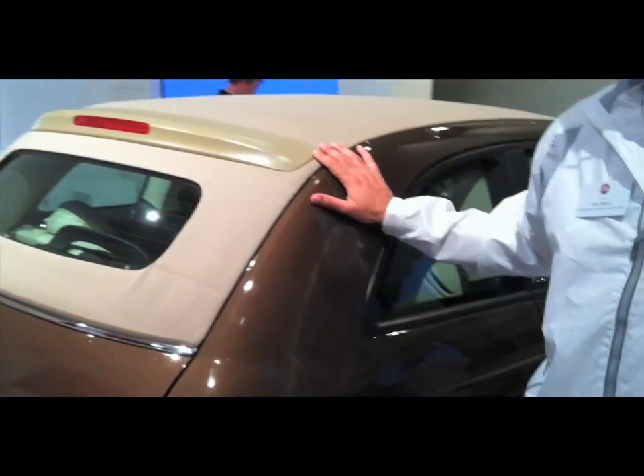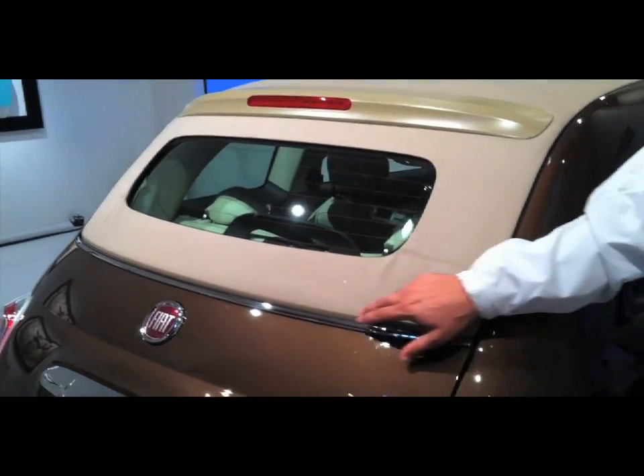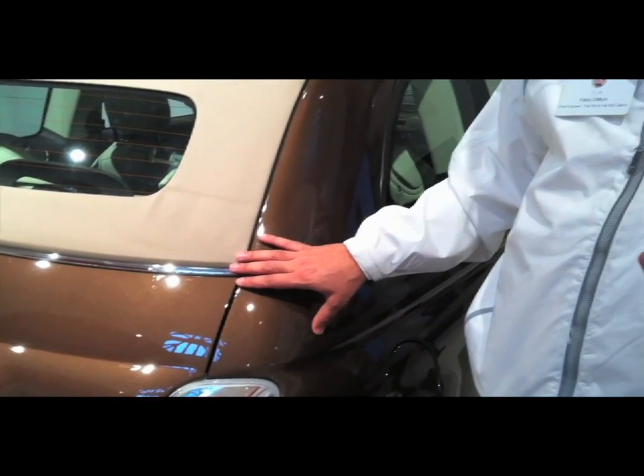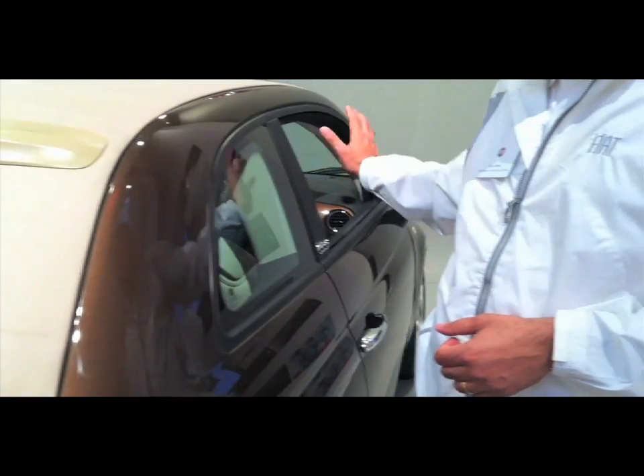What is unique on the convertible? Basically, the design of the convertible is inspired by the 1959 convertible launched in Europe. In common with that car are some minor and also some important things. Some details that are common are, for example, the rounded shape here on the rear window as well as this chrome molding. What is also very important is the decision to keep common between the convertible and the hatchback version the body side panel, the C pillar, B pillar, and A pillar structure.